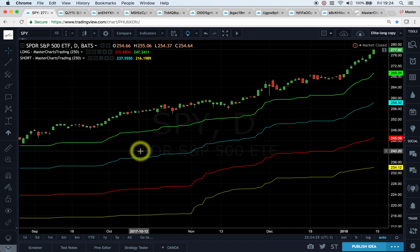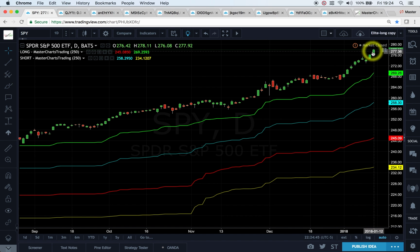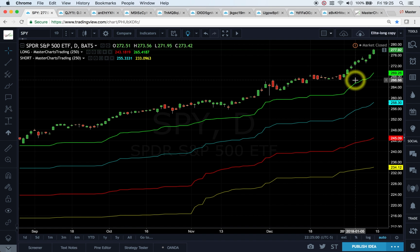Right, let's start out with some stocks and general stock opportunities. So S&P 500 ETF SPY on a daily time frame. We're pretty much approaching stratosphere, so that's as bullish as it gets. This is a fresh all-time high, a big move to fresh highs. So I think this is pretty much that Christmas or Santa Claus rally that people were talking about.